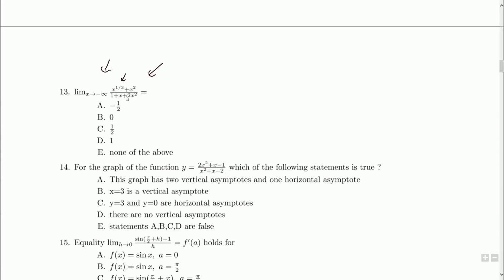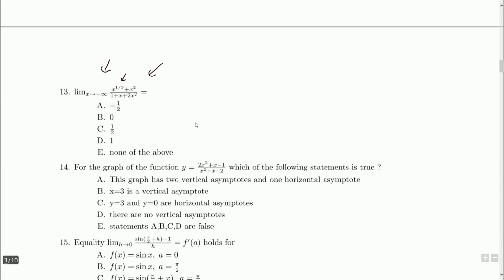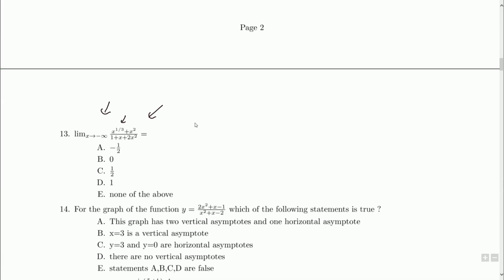So it's another infinite limit, but a different style of question to the last one, question 12, which was an infinite limit that we had to chase through. With this sort of a question, there's a couple things we can do. We could remember the way we talked about this in class, and that you can compare degrees. But I think probably the easiest thing to do is to rewrite the question, getting rid of the highest degree polynomial, or highest power of x, I guess is what I want to say.